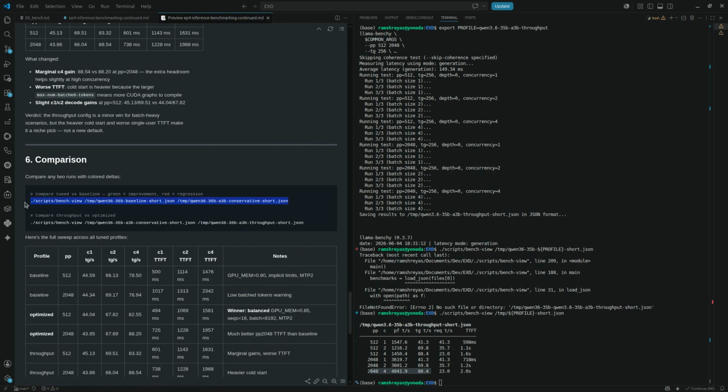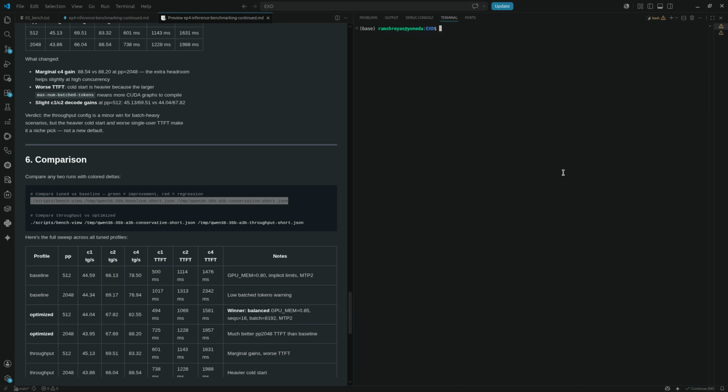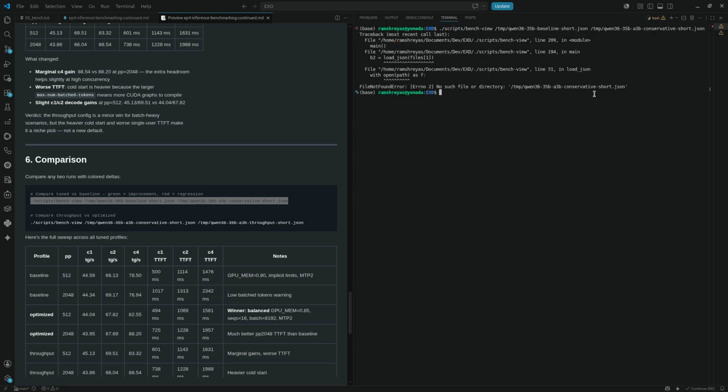So first, let's look at how we improved on the baseline versus our first attempt. So this is the baseline run results, and this was the first conservative short run. The name appears to be wrong.